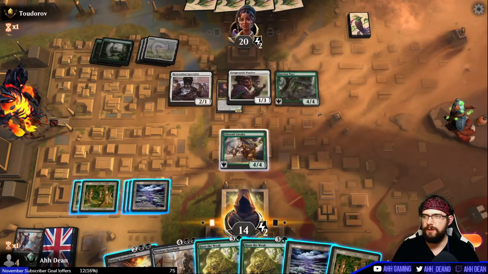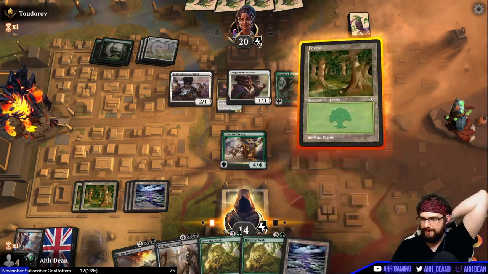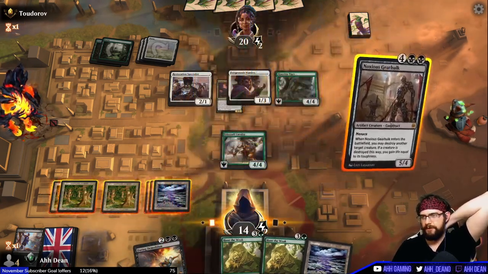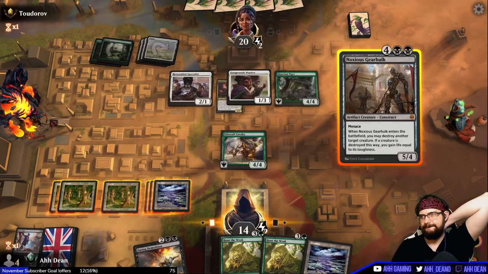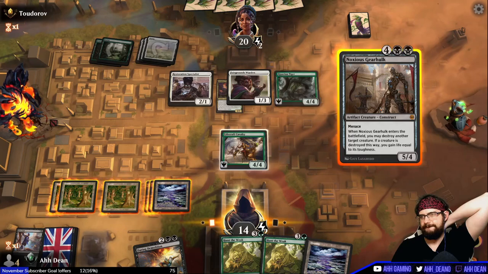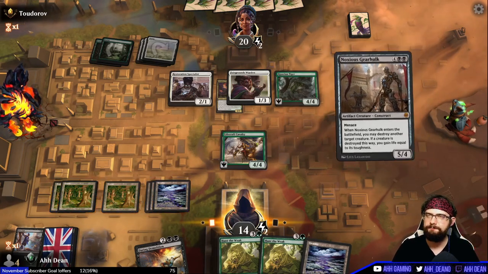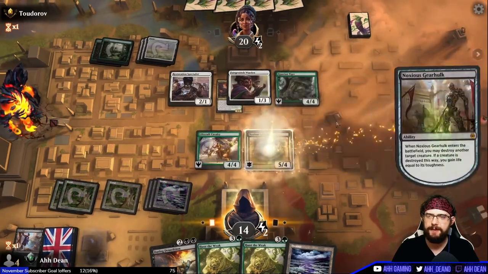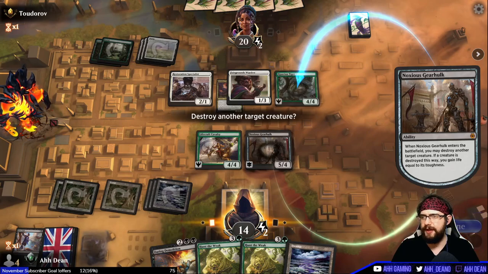Okay, now this is a weird one. We might have to take a hit from the Tiger here. What do you think? Or do we just not care about the Winding Constrictor? Like, is the Tiger big enough to get rid of? I think it is, you know. I think it is. Let's destroy that.